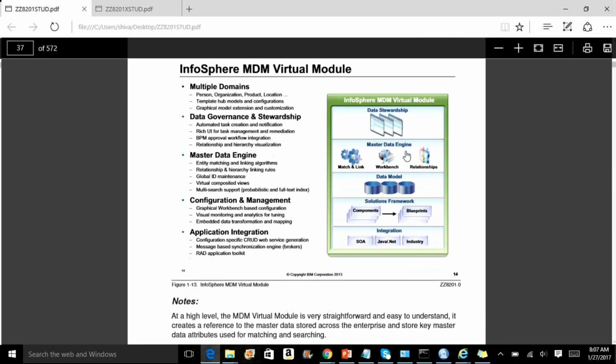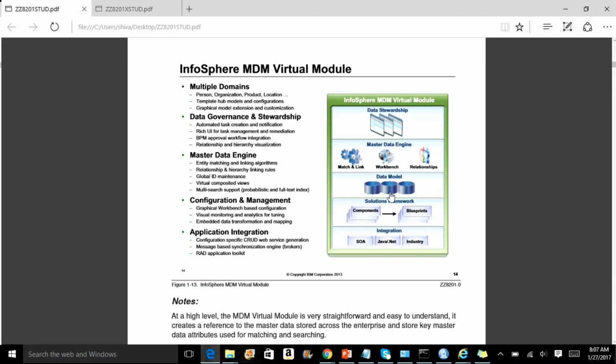Okay. Then the data model. That is the core of the MDM, where you store the data. It comes with its own data model. We can do modifications on top of the data model that has been given to us. It is flexible, so we can add our own tables, but the core of the data model is fixed. So the functionality and everything is taken care of.